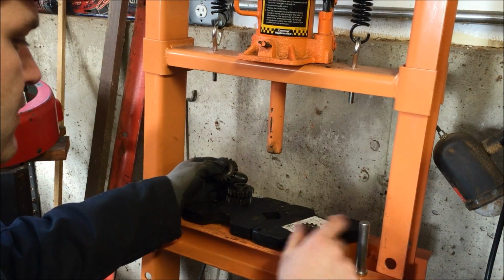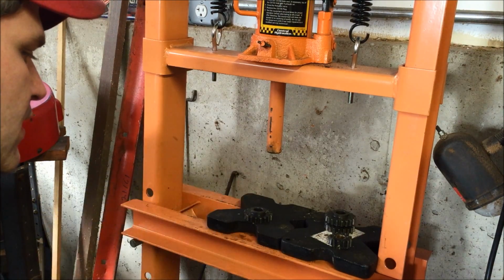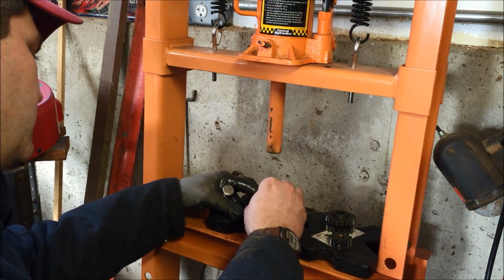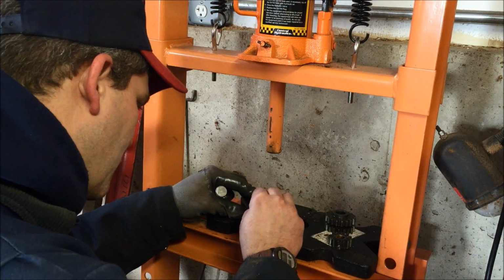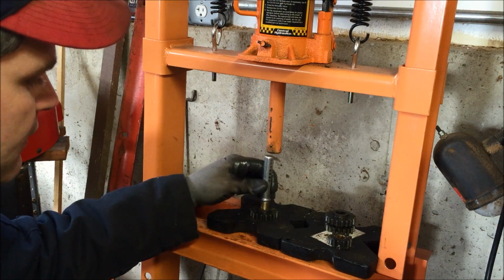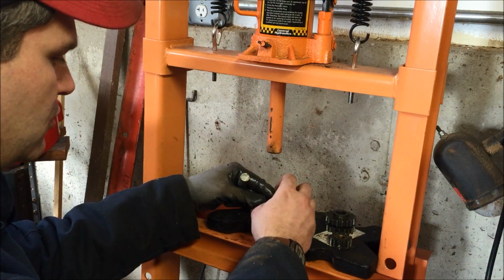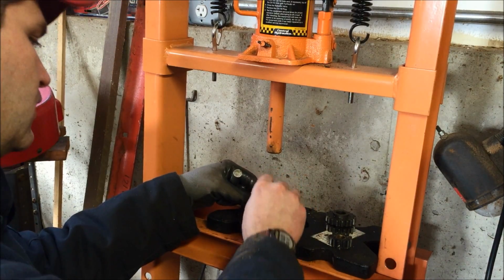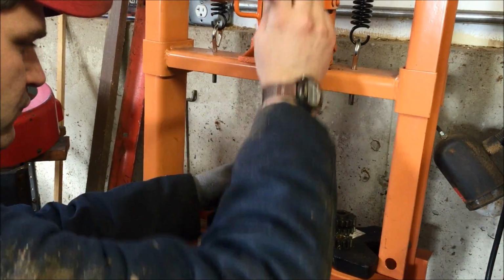So what I do is I just slide this over. You try to get it lined up as best you can square before you start pressing it. I know it's not the easiest thing in the world, but I use the fat end here and I press it in. Actually, for these we should go from the other side. And we'll just press it in.